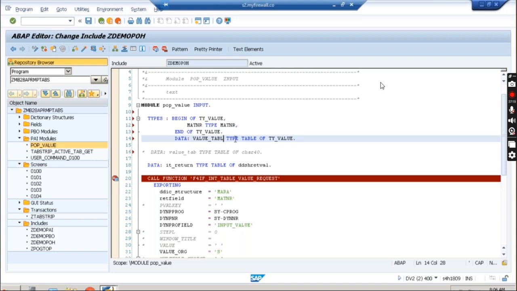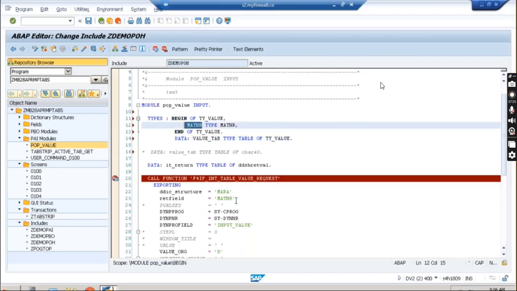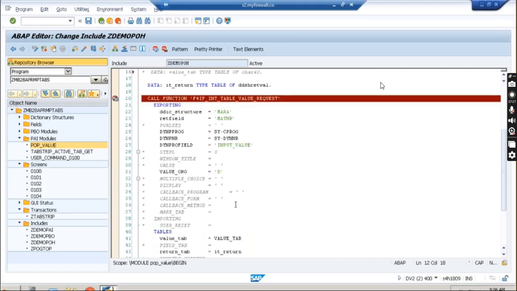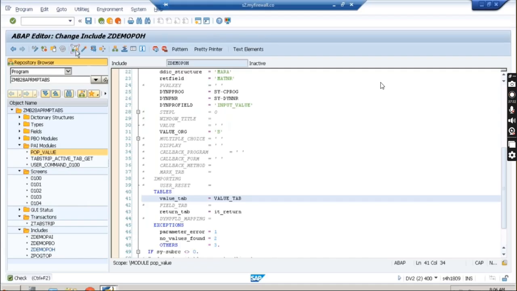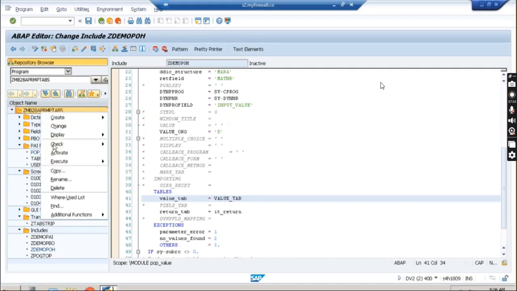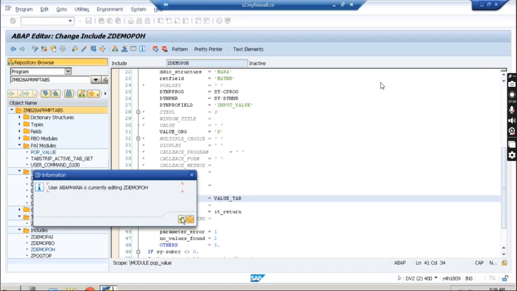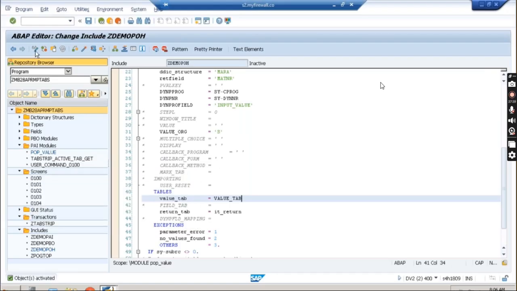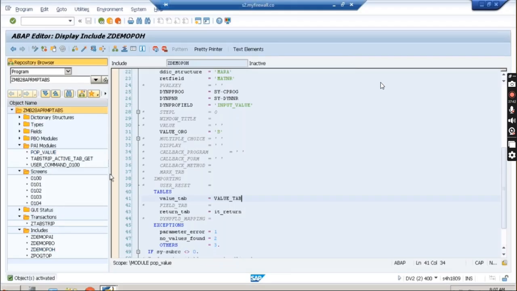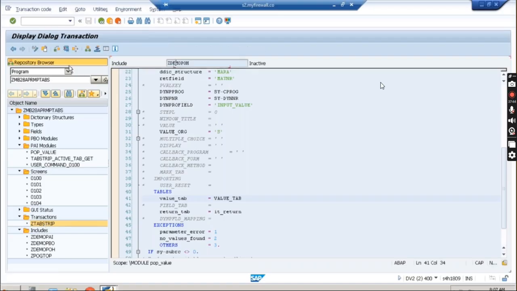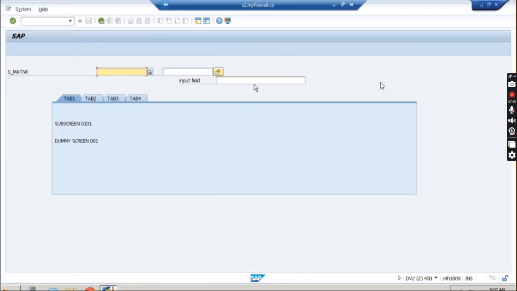Okay, so now value underscore tab is going to have this as a component, right? So value underscore tab, this MATNR, and this MATNR is now the same value underscore tab. Let us give a try. Okay, right click and activate this one. Go into the display mode, right click and activate this one, and then run this.